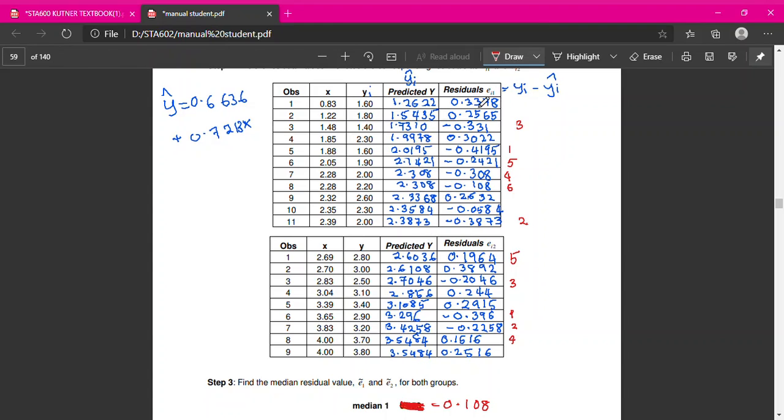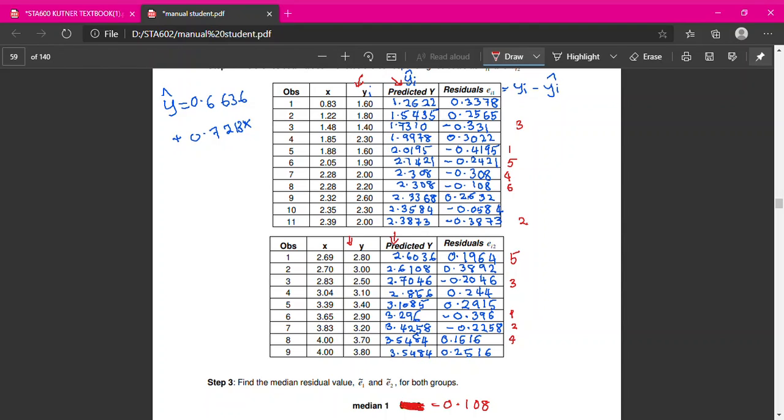Okay, to find the residual, it is yi minus y hat. So this column, okay, this column minus dengan this column y predicted, you akan dapat 0.3378 here. Okay, you can do it one by one. Okay, kalau dalam Excel lagi senang lah, kita boleh buat one by one, just drag saja, you akan dapat all this column. Sama juga dengan yang ni, it should be this column minus dengan this column, you akan dapat the residual.